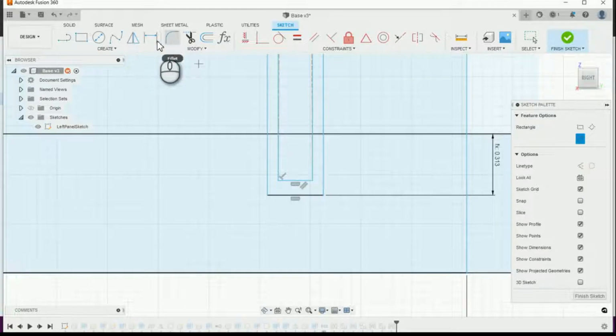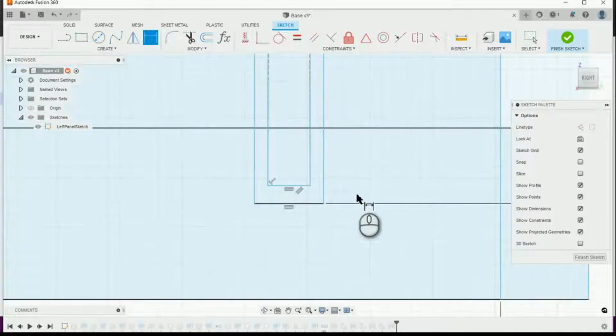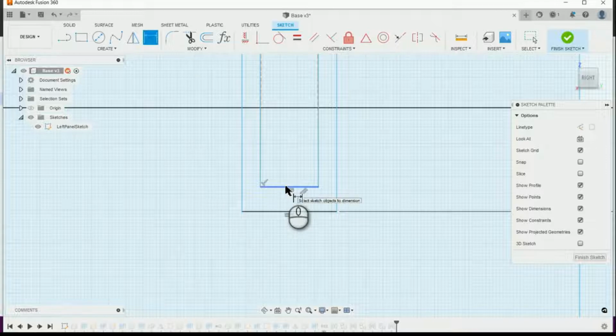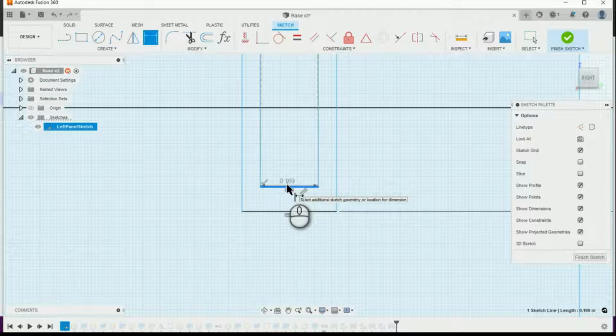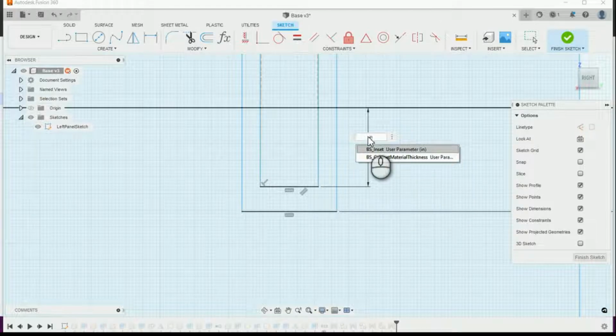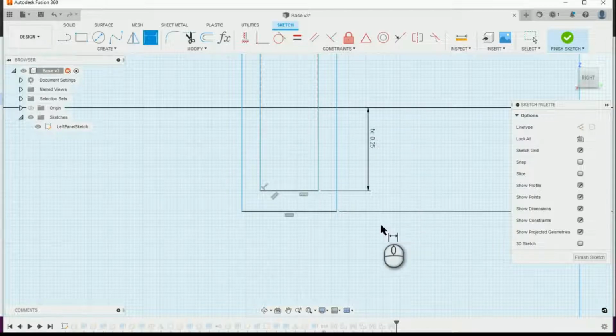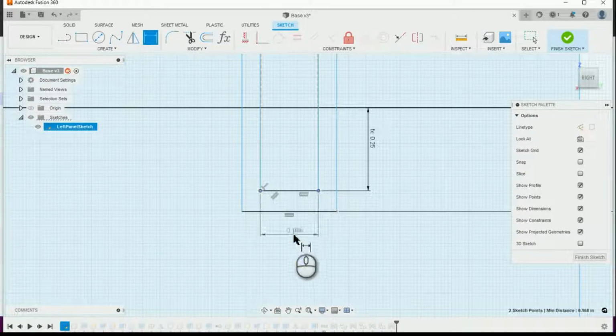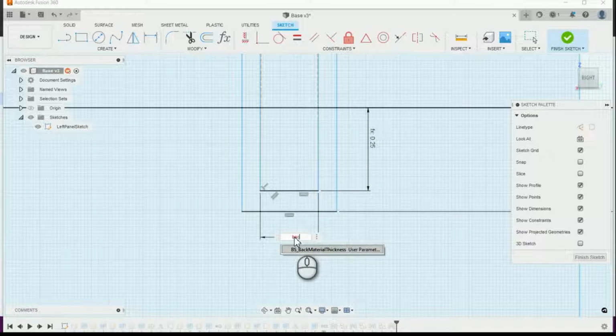Okay. First dimension that we need to put over here is from here, which is going to be the actual back, to here. And this dimension is the inset of this back into the bottom of the cabinet. So we have a parameter for that. For the insets, it's called inset, and we hit OK. And for the thickness of this back, we're going to put that dimension over here, from here to here, and it's going to be back material thickness.